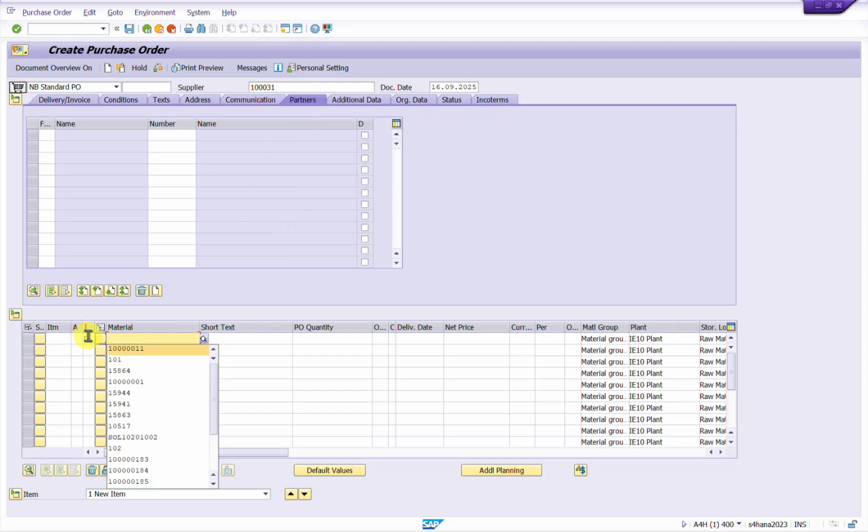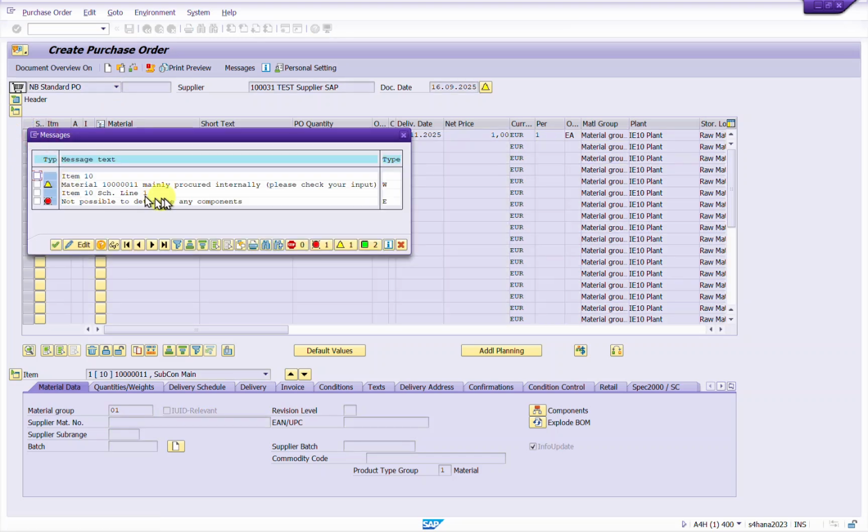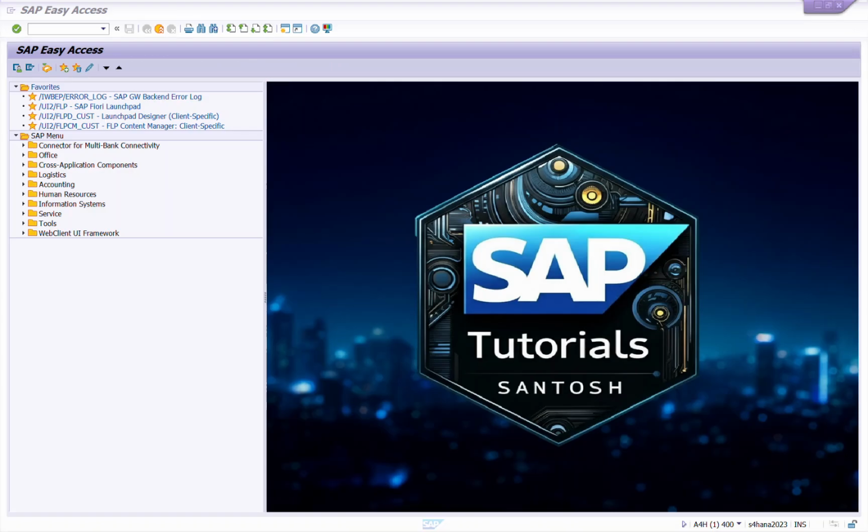Then this material, PO quantity, and my delivery date. Okay, now I'm getting a different error, but the error for the factory calendar is no longer coming. So this is the way we can resolve this error.